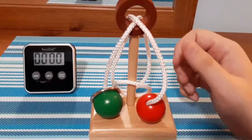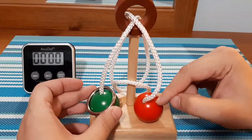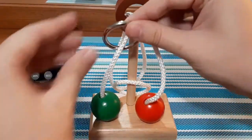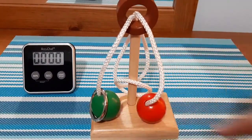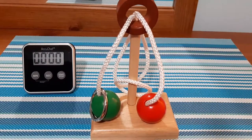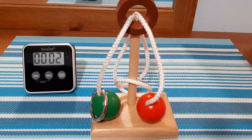Now the goal for this puzzle is to take the ring from one side and put it on the other ball. Of course the ring cannot go through the wooden top part here. I don't know exactly how long this is going to take me, so like always, we're going to be pressing the timer here so you guys know the real time it takes me.